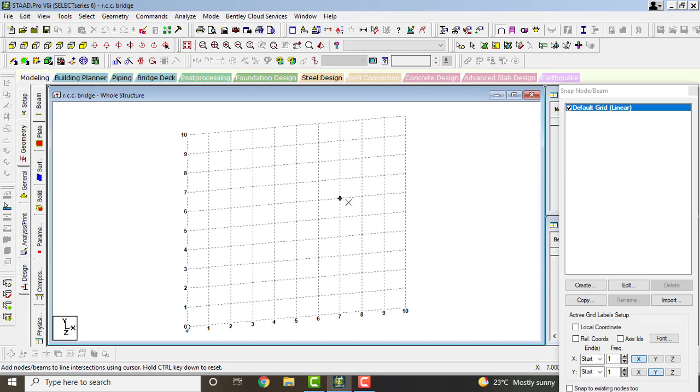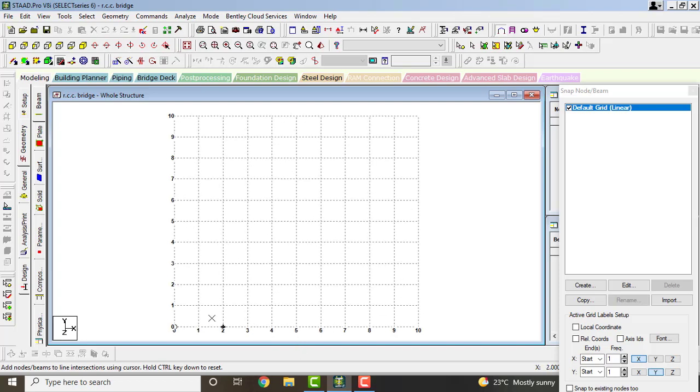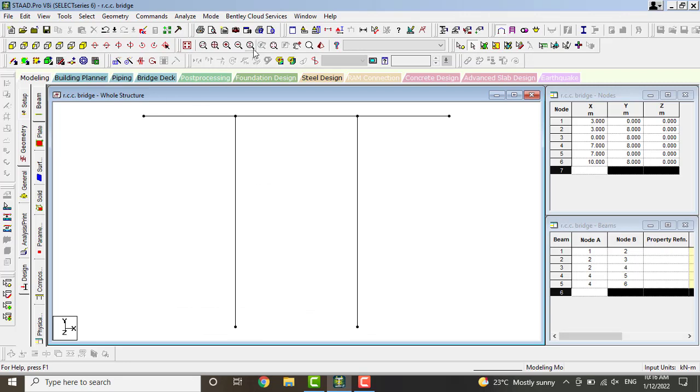So now we have to rotate this one, and now we have to draw our structure. So I'm taking a height of 8 meters. So this is the span, and taking a width of 1, 2, 3, 4. So 4 meters, and again to here. Press escape. Now click on this mesh.